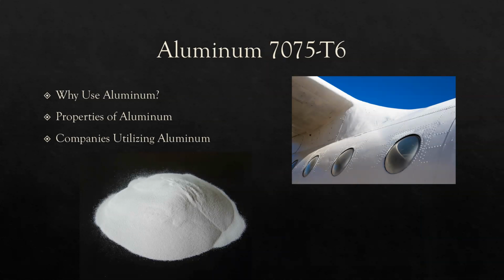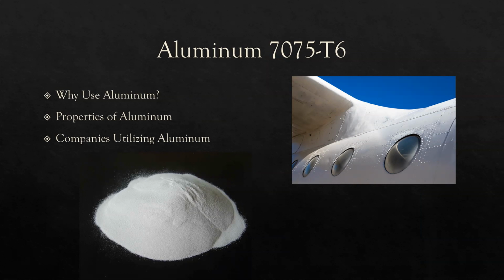Aluminum 7075 T6 is an alloy with a higher strength than other aluminum alloys, while still retaining the lightweight factor. It can withstand stress in a variety of temperatures, which is ideal when flying at high and low altitudes. This material is very ductile, which allows parts of the aircraft to flex without fear of breaking.